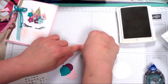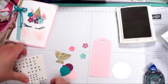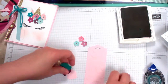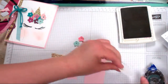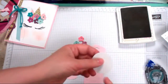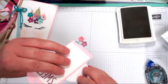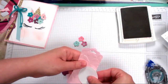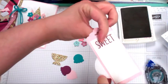Oops, totally put that in a weird spot. You could also bend those a bit to give them some dimension. And then we're just going to start layering up. I am going to put this flat, and I'm going to have it hanging off the edge. So we don't want to put adhesive all the way to the hanging off spot, if that makes sense. Okay, glue on our other side there.